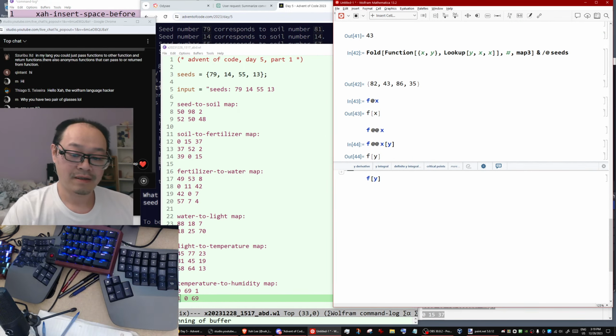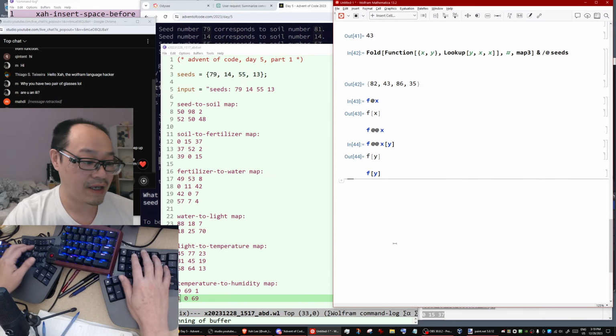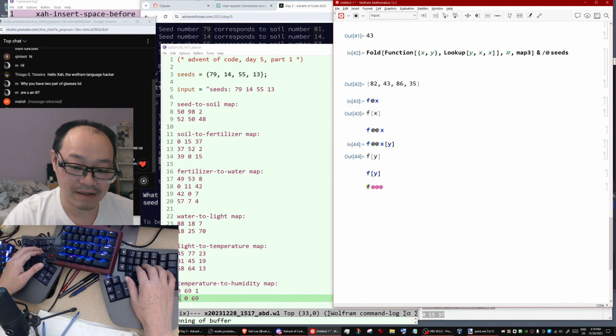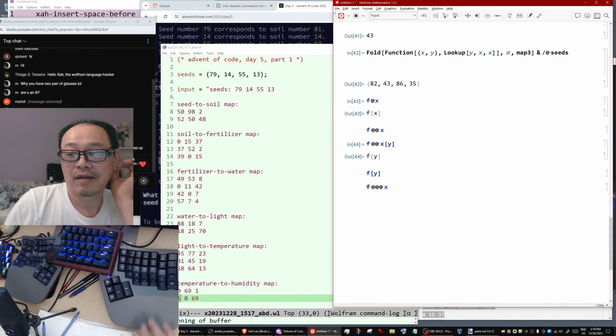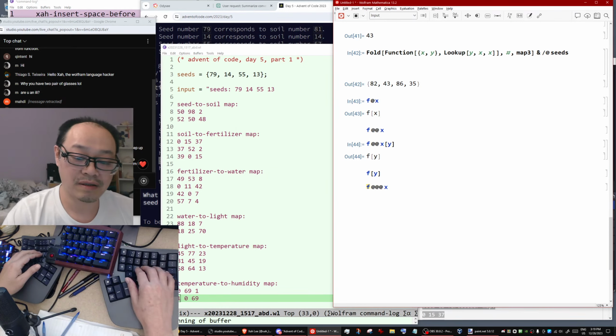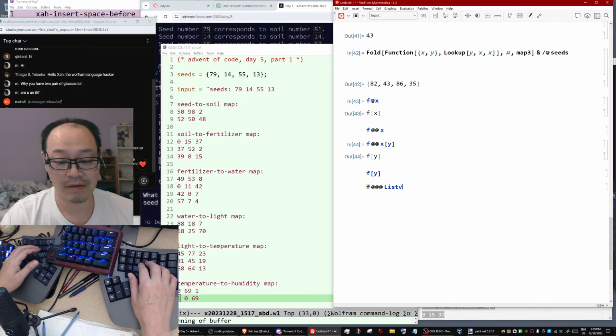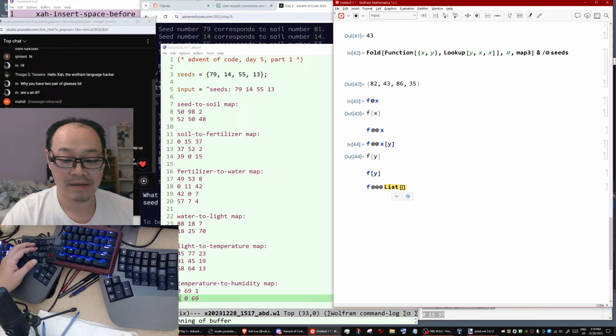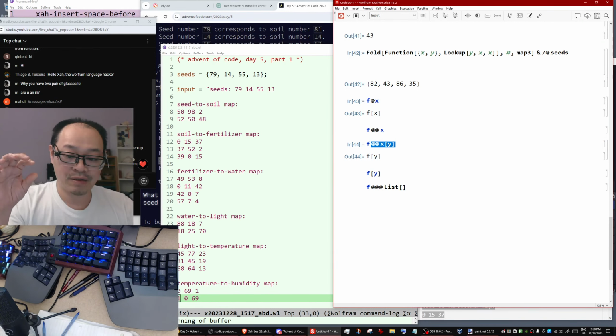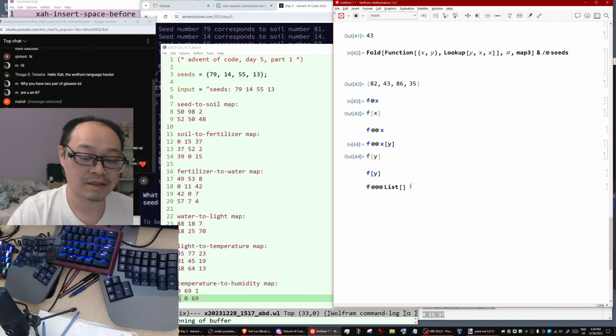You see, now if you have f @@@ x, what that means, okay, this is getting complicated, is that you apply the same thing like double at, but you apply to each element of the list.